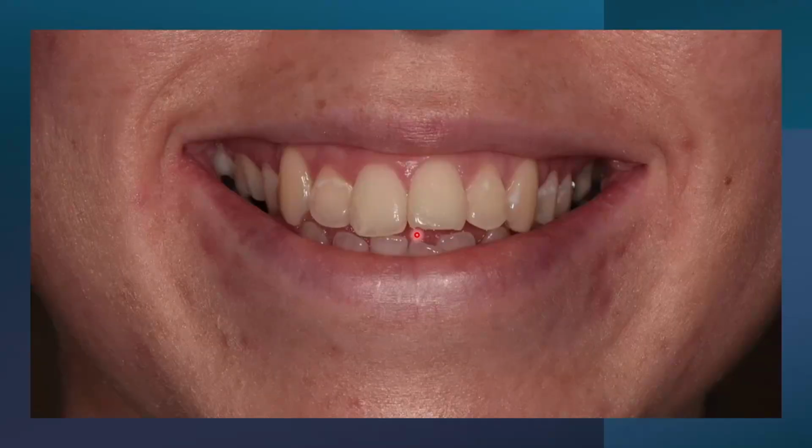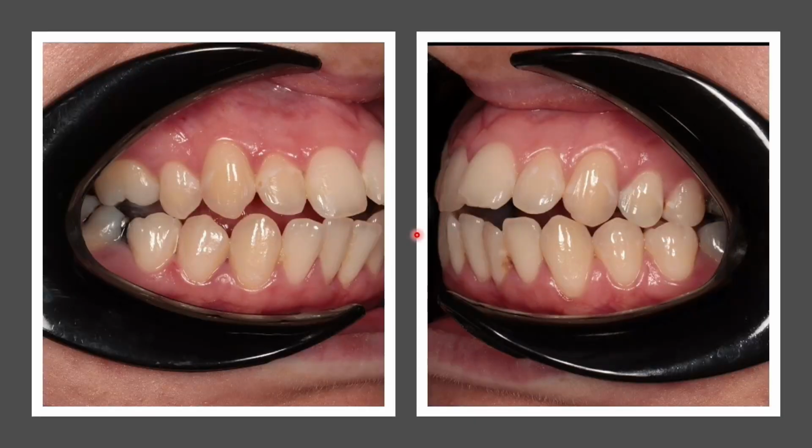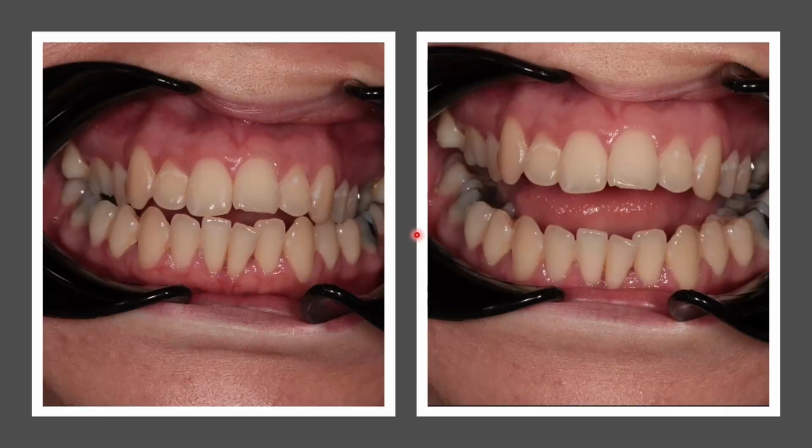You know, when you see the complexity at the back, we're asking ourselves, do we want to fix it or not? If we did want to fix that at the back, then that would certainly end up being a comprehensive case, and it would probably result in, you know, 1 year to 2 years of fixed appliance therapy. You can probably work out from the photographs that this person has already had brace work in the past and hadn't had a brilliant experience with it, and they were actually taken off early as a result. I can kind of understand how the case ended up like this.